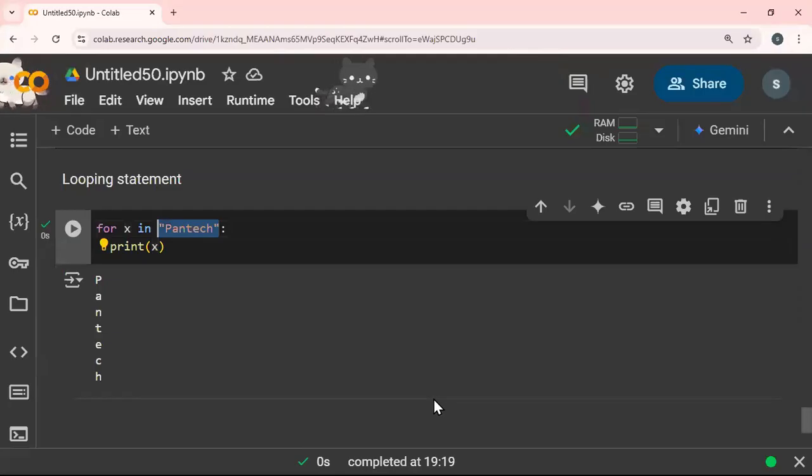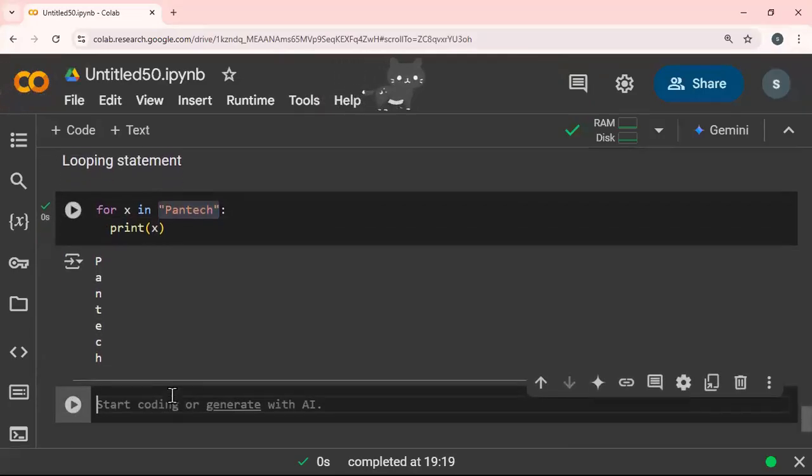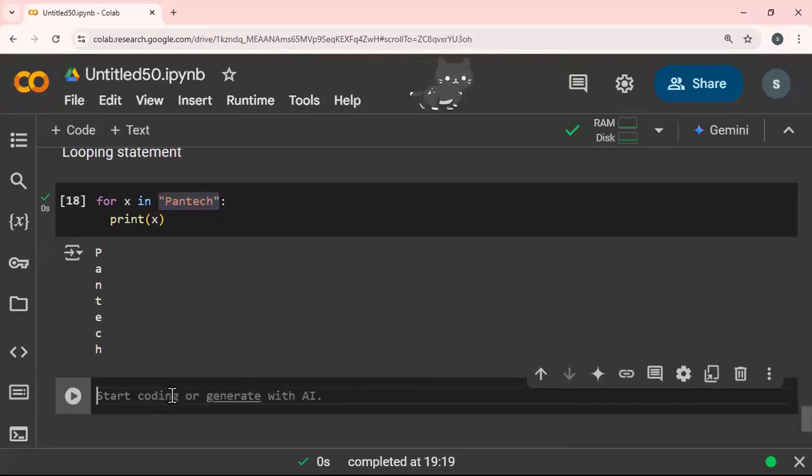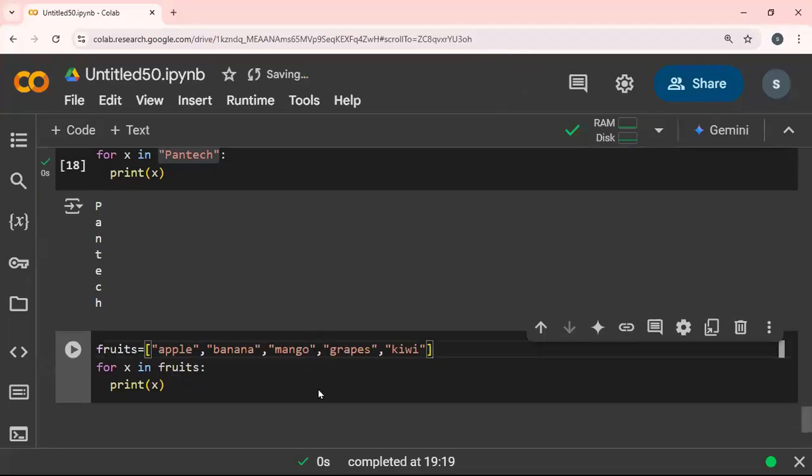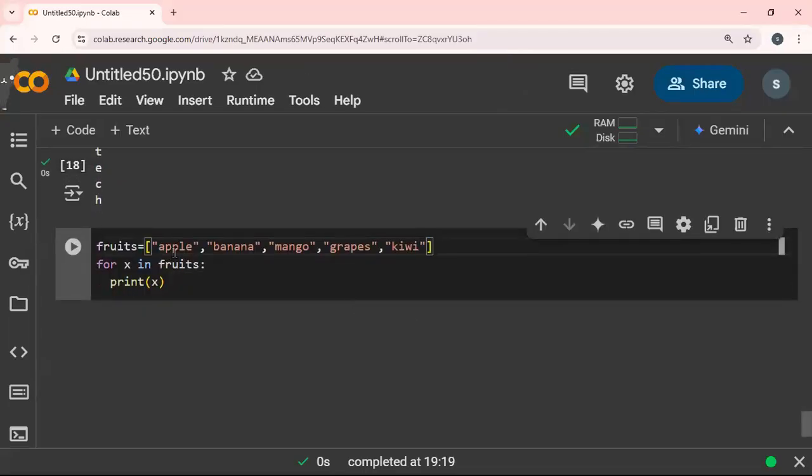Similarly, we can give a list. For example, I will give a fruits list: apple, banana, mango, grapes, and kiwi.